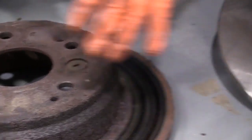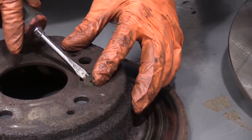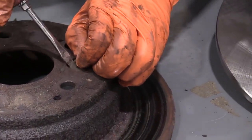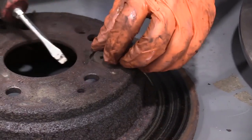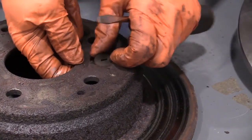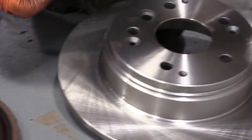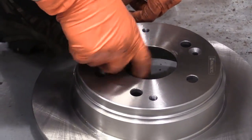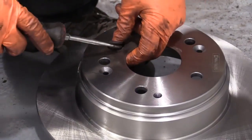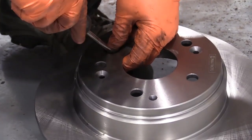Here we have our new rotor and the old rotor, and we have to cross over the rubber boot that covers up the slot for the self-adjuster on the e-brakes. Don't forget to transfer this over because you don't get a new one with anything. I didn't get one with the hardware either. So it's the slot that has the seat on it. You can just install that right there. We'll be taking it back out when we go to adjust the brakes.